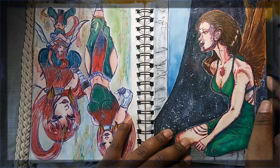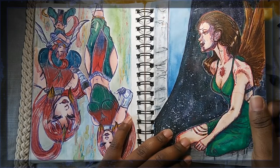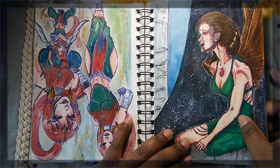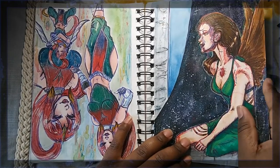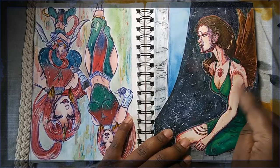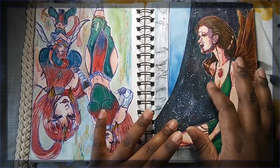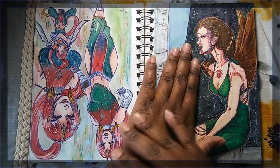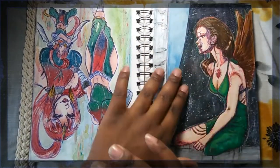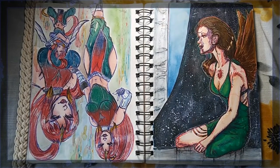I ended up using, what did I use for this? Watercolor, and I was trying out my new Ahuhu markers. I think I'm saying that right. I like the way this came out, but I ended up changing the pose, if you see the final product of the picture. But I really like the way this came out in this book. So there it is, and there it will stay.